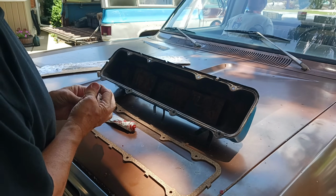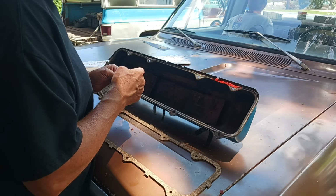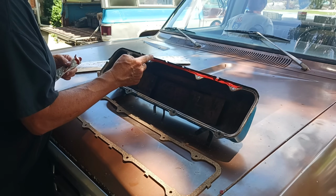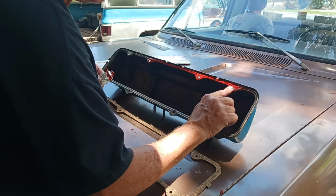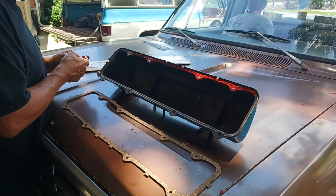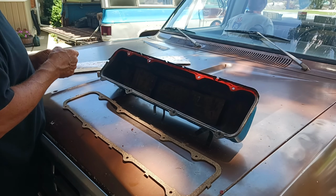Okay, well that's good. All right, let's smear some of this on there. Yeah, true budget channel. I just don't have the money to be buying the proper stuff to put on here, and I wouldn't know what that'd be anyway. You guys can comment down below. But the book, I go by what Chilton says, because old man Chilton, he knows everything. And he says to use gasket adhesive, which I don't even know what that is for sure. But it says to put that on the valve cover side so that whenever you adjust the valves every 20,000 miles, that valve cover gasket will come off. Well, I'll believe that when I see it.